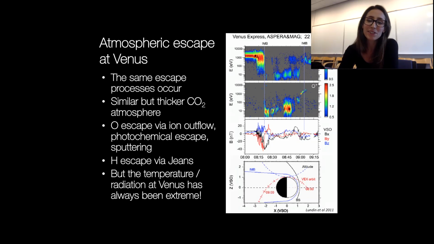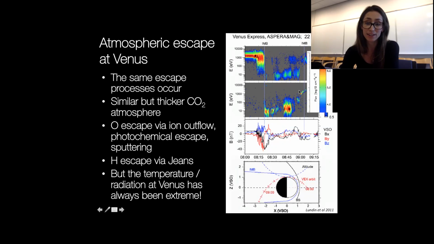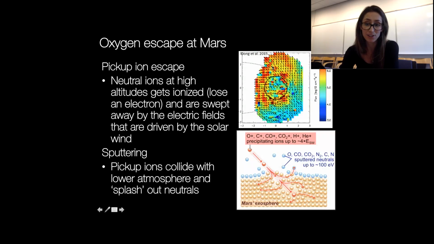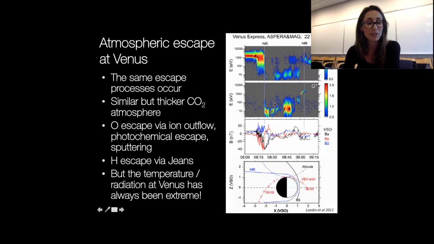At any rate, what you're seeing with Venus here is the O plus and the H plus, and here you can see that energization. This is the energy, on a log scale. Really, this is just showing that as VEX went through the atmosphere during periapsis and came back out, it was sweeping through and measured a lot of these heavy ions. Here is the solar wind. It goes through the induced magnetospheric boundary, and then it starts to observe all of those heavy oxygen ions getting accelerated. So this is the same stuff that MAVEN got to see, but at Venus. A lot of the same things.